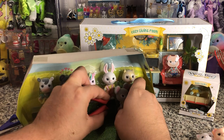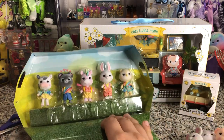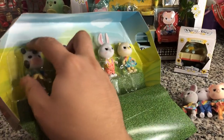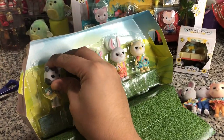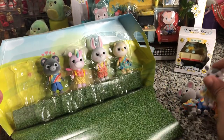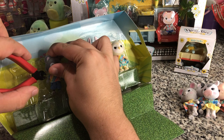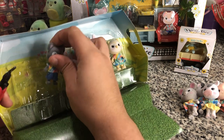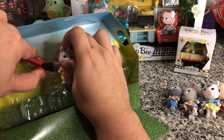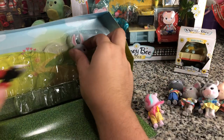I say that as I encounter ones where the clothes are a little too close. But they're very cute. Because this set was, honestly, the one that made me stop and look at them, because Misty is kind of front and center. And they have cute little outfits. Okay, there's our Misty out of there.